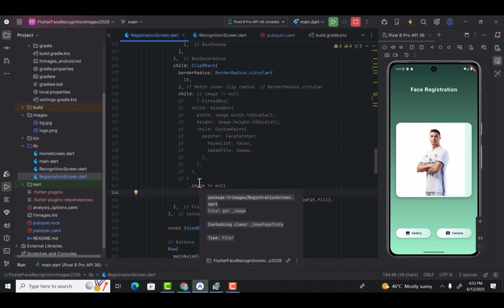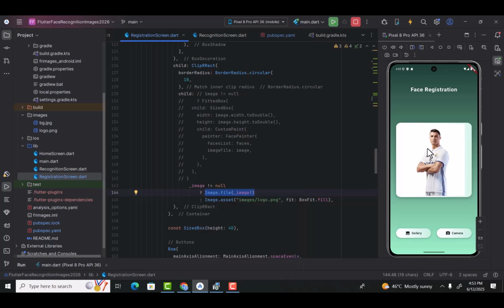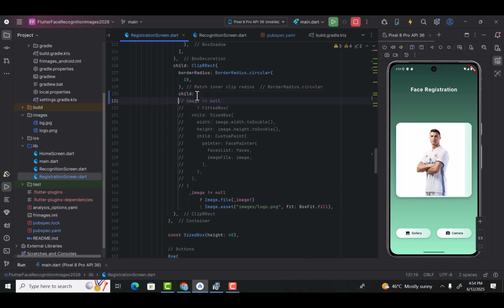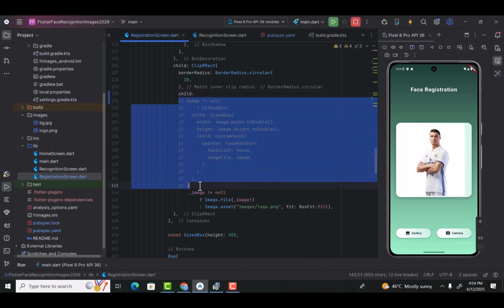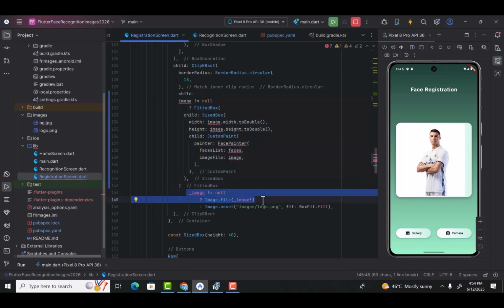The CustomPaint widget is a widget where we get a canvas, and then on that canvas we can draw anything. So in our case, on that canvas we are firstly going to draw our image, and then at the location of face we are going to draw the rectangle. To do that we got some code commented here. What you can do is simply move this commented code to a new line and then uncomment it. After that we can comment the line where we are displaying our image using an image widget.